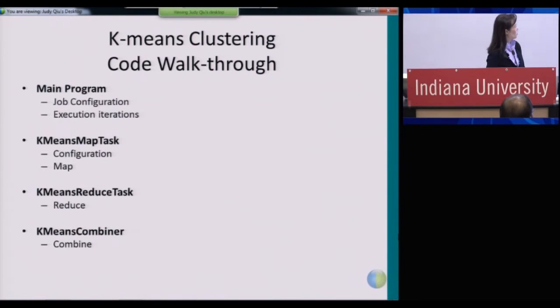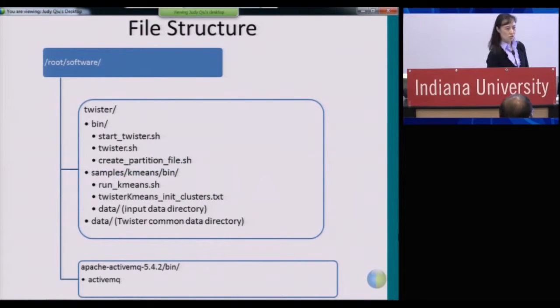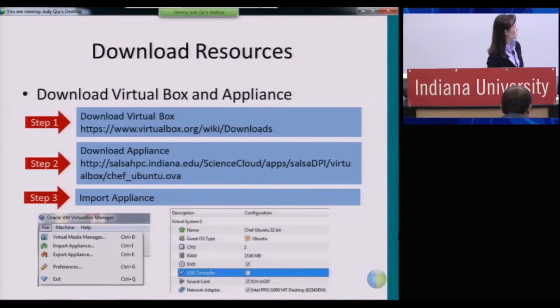So I will not go through the code walkthrough, but I will just quickly show you the structure of this Twister software. And this software is actually packaged in your VirtualBox if you want to follow up with running these applications. There are several directories, including Twister, and under Twister there are bin and the k-means applications and ActiveMQ. These are the packages. So you basically download the VirtualBox.